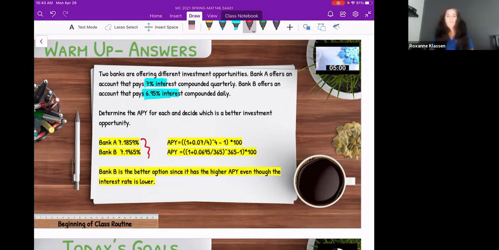Yeah. Was it on a particular one on the more homework? Yeah, I'm trying to pull it up, but it won't let me back in. Okay, so let me take a look at it when you guys are working today, and then maybe I can help you. I don't use the TVM for APY because I think it is a little harder to do. I just use the formula. So let me look at yours while we're working on some other things, and I'll take a look and see if I can help you, V.